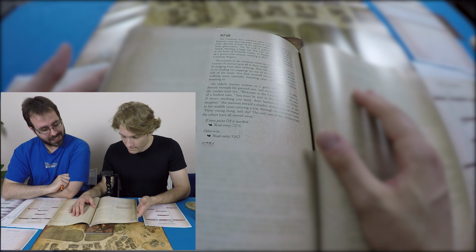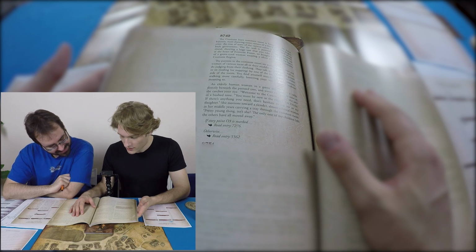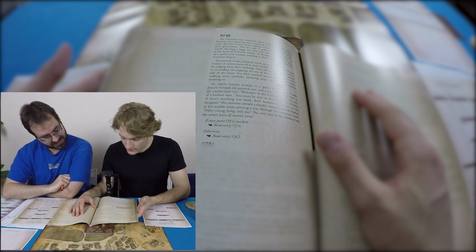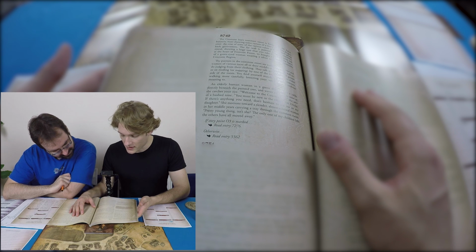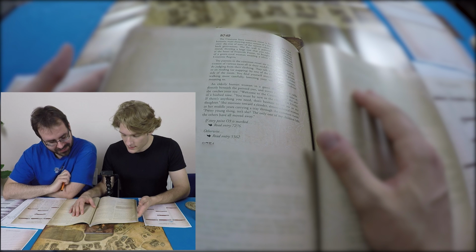Welcome to the Countess Inn, she says in a hushed tone. You must be new to the village. I'm Ursula. If there's anything you need, don't hesitate to ask me or my daughter. She motions toward a slender, almost ethereal woman in her middle years carrying a tray through the common room. Pretty young thing, isn't she? The only one of my children left. The others have all moved away.